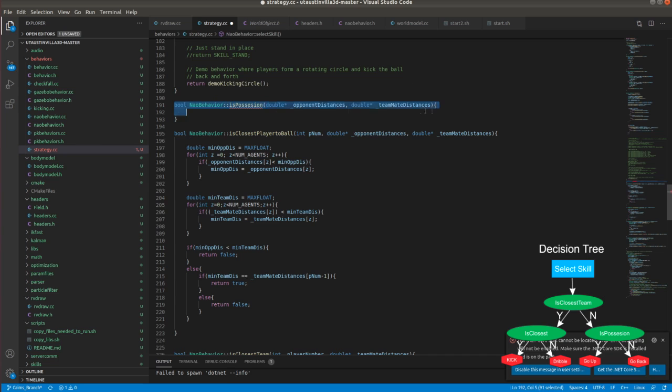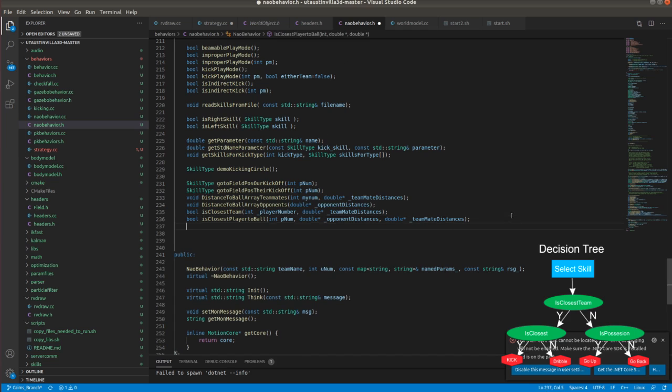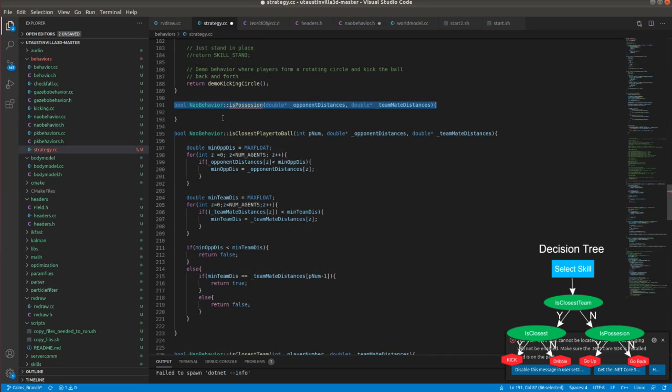So I'm going to copy this entire thing here, go to behavior, and remove this one and that and the semicolon. Cool, there's the prototype. This little zigzag line will go away, and that's what we want.